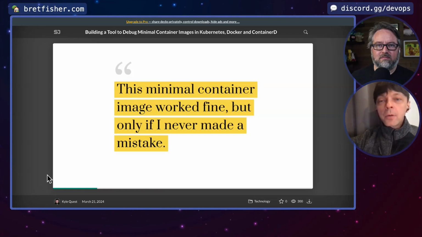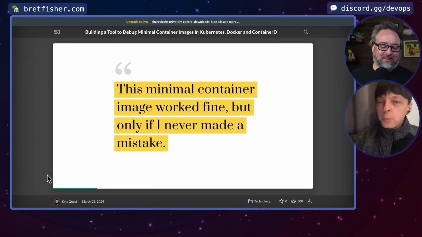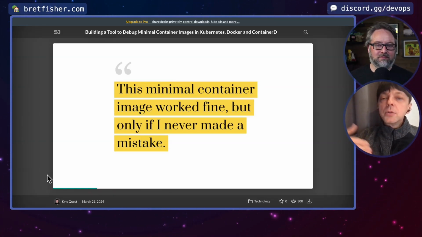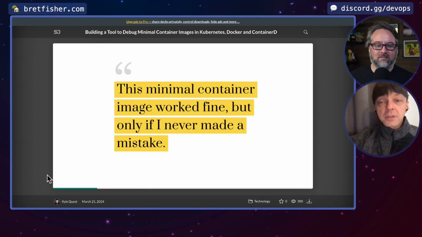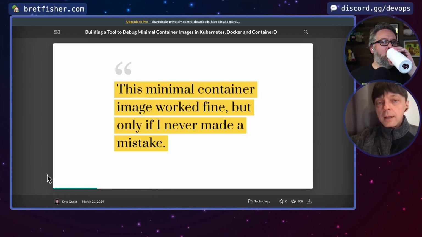Yeah. I heard it all the time. It's like, okay, you create this minimal container image. It doesn't even have a shell. What am I supposed to do with it if it crashes, if I need to debug it? So that was the pushback. And for a number of different reasons, the ability to debug wasn't quite there. For example, with Kubernetes, I didn't have that capability a while back.